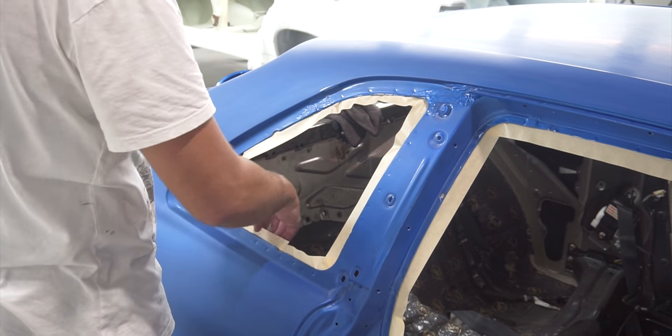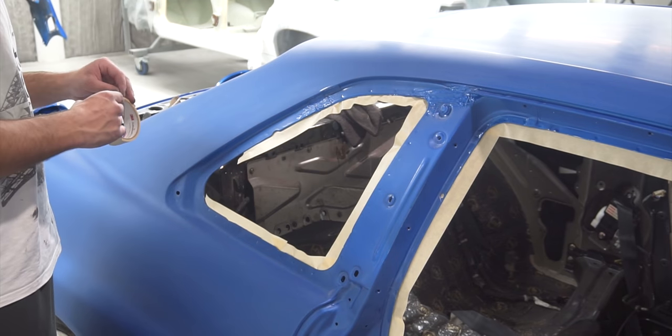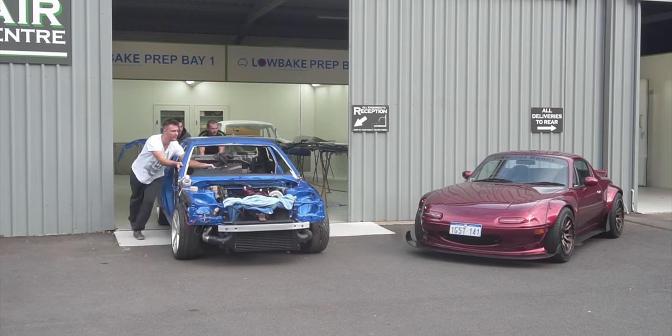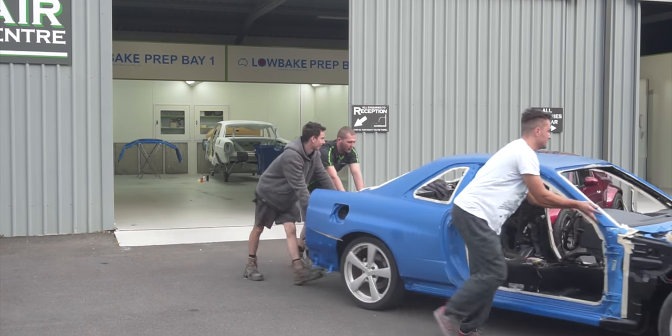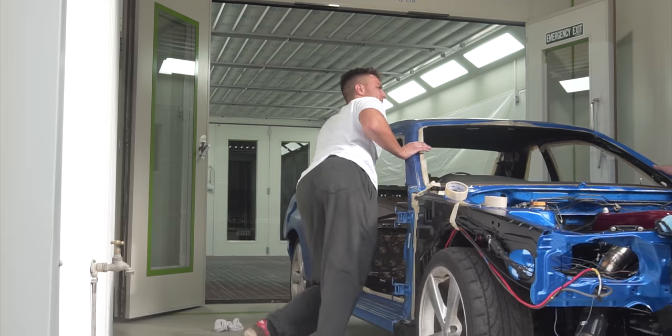So with the first batch of parts all painted up and baking in the spray booth, Sam and I started slowly masking up the car while Jayden brought us lunch. Once lunch was over, we took all the freshly painted parts outside the spray booth and pushed the car from the prep bay into the spray booth to further mask it up and get it ready to start painting.